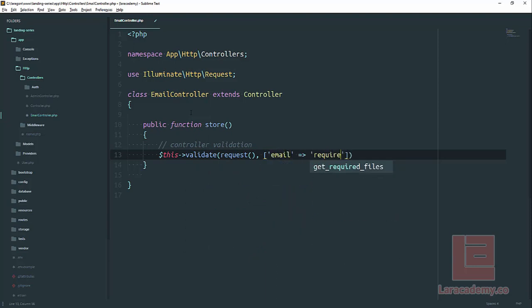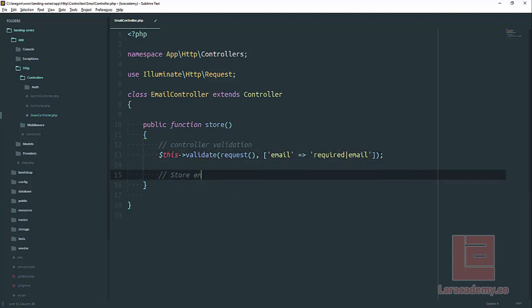So we'll say the email needs to be required and it needs to be a valid email address. This validation is basic enough so that if the input name of email does not exist in our request, meaning that we're asking for it to be required but it's not there, or the email address is invalid, Laravel is automatically going to kick back to the previous page with the error messages as well as the user input.